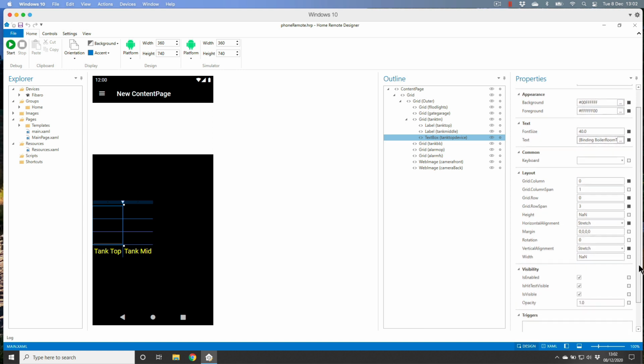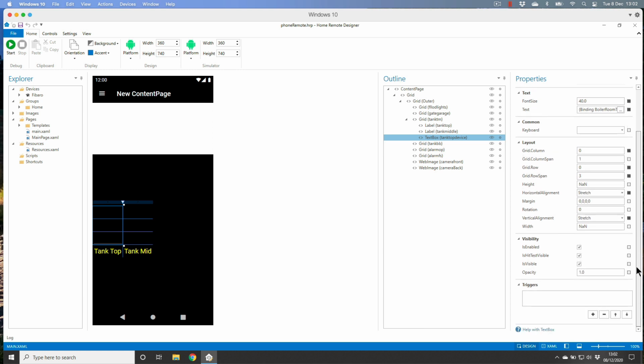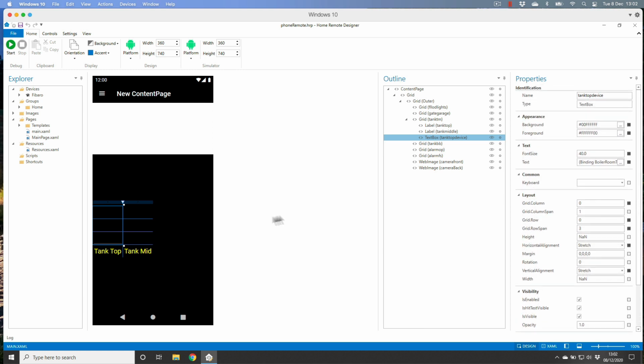Let's go down to horizontal alignment and vertical. No, they're all okay. Let's do that to center. No, we won't. Let's leave that as stretch if I remember correctly. Here you can actually adjust the layout of the columns, but we're not going to play with that either. Let it do it automatically.